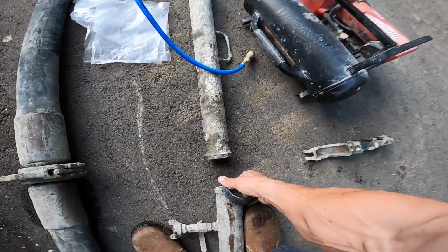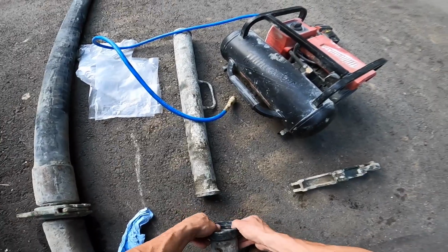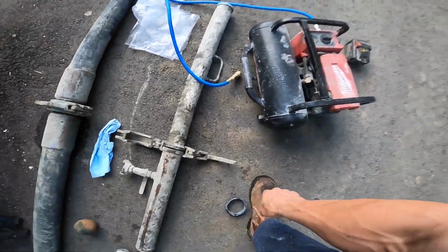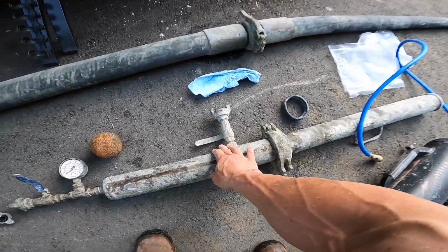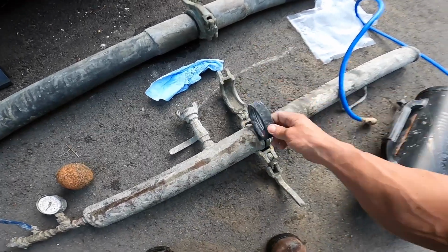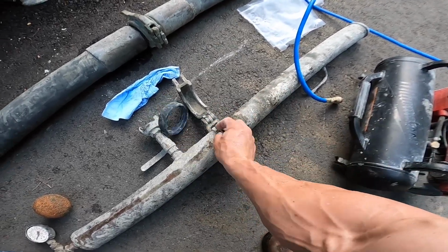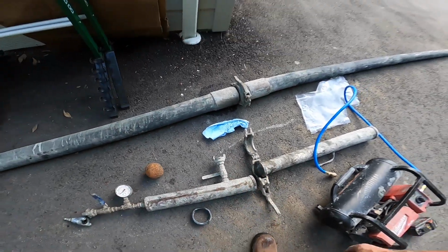Do a little demo here. Try to do this with no hands. I'll just do it without a rubber here, just for illustrative purposes. Even when you have bled the air off, or believe you've bled the air off, whenever you release this clamp, if the rubber is in place, which it should be obviously, just pull the rubber back a bit, and any air that could be trapped in there can still bleed out through that small gap with the rubber in place, something like that. So that's a good habit as well.